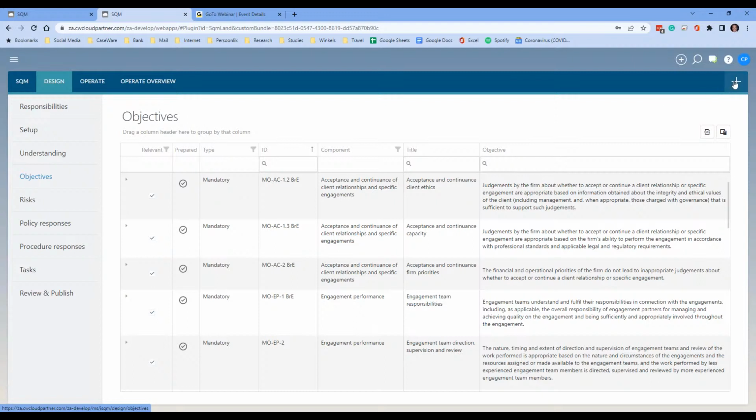If you then also add your own objective, those will be listed as firm objectives. So we've made provision for 3 types of objectives: your mandatory objectives, your network objectives that come from the international office that you import, or if you just import your own objectives, they will be listed there, or firm specific objectives. So that's how we've accommodated for the networks and for firms who want to have access to a manual across various firms.